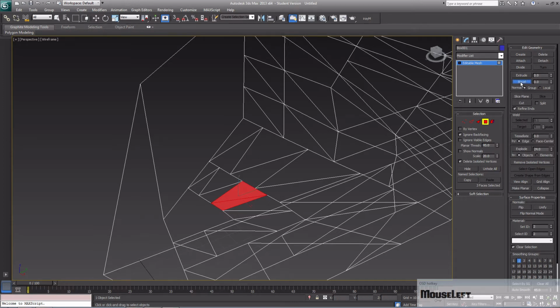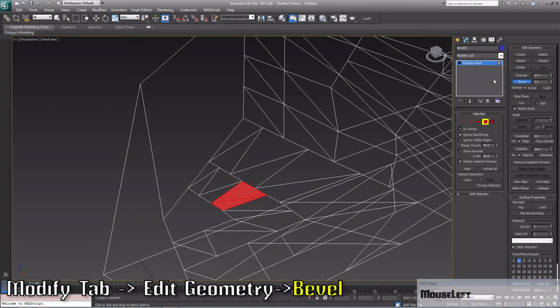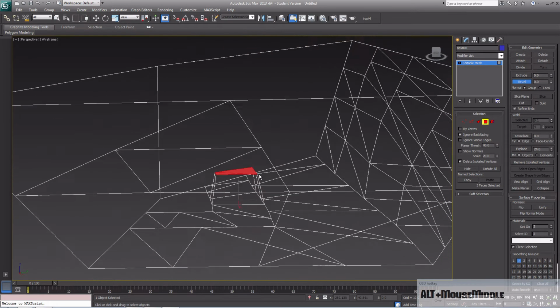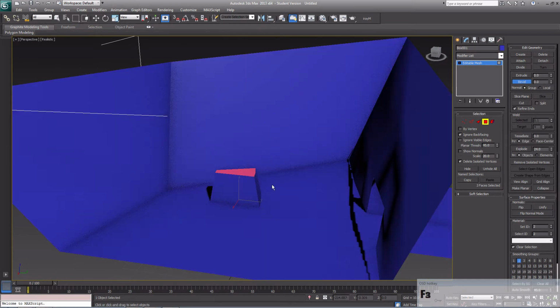So let's bevel this now. And just like with the extrude tool, you can click on here and click on it, or use the numbers or use the arrows. I'm going to click on it right here to show you. It's basically like extrude, except that once you've extruded it, it also allows you to change the size of the top. You can emulate this just by using the scale tool and the extrude tool together, I find. But sometimes it's easier just to have control over it like this. So there's our little base you can imagine in the middle of a field.